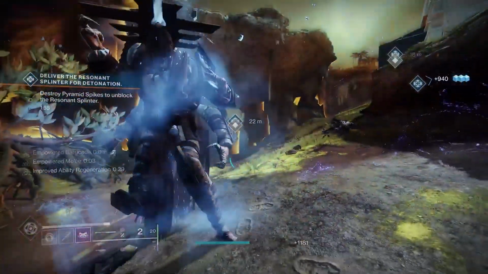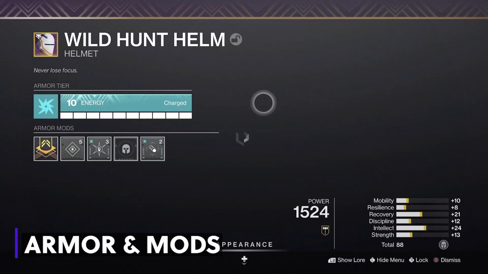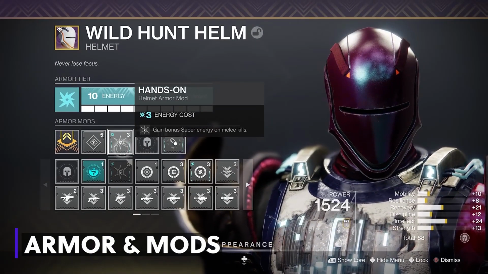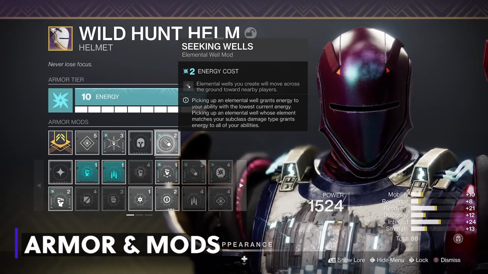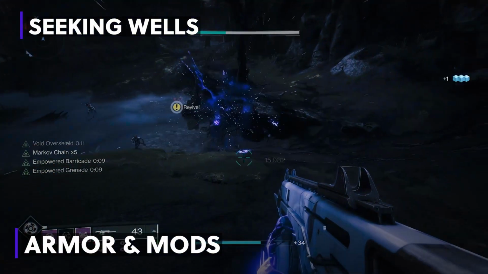Moving on to the armor and armor mods. I'm going to be using Void Elemental Wells to recharge my abilities. On my helmet, I've equipped Hands-On to gain bonus super energy with throwing shield kills, and Seeking Wells, so elemental wells I create move to my location. It's pretty nice to not have to chase elemental wells all the time and have them come to me instead.